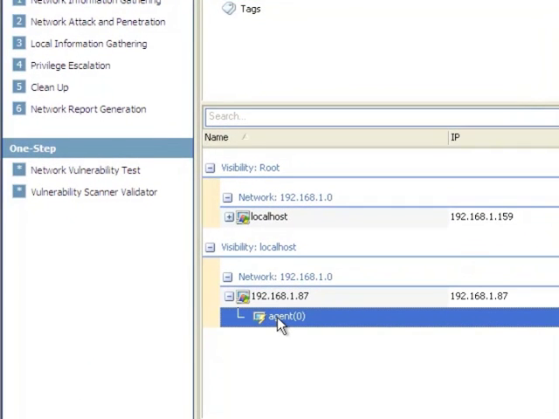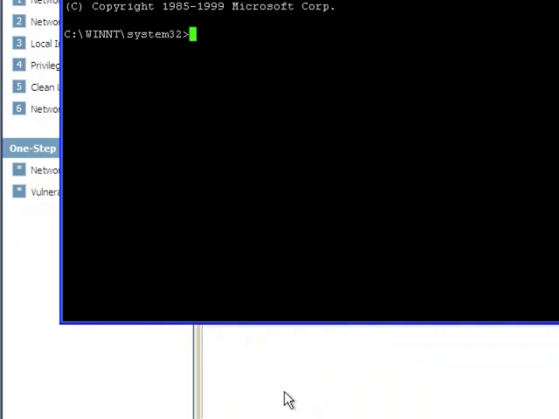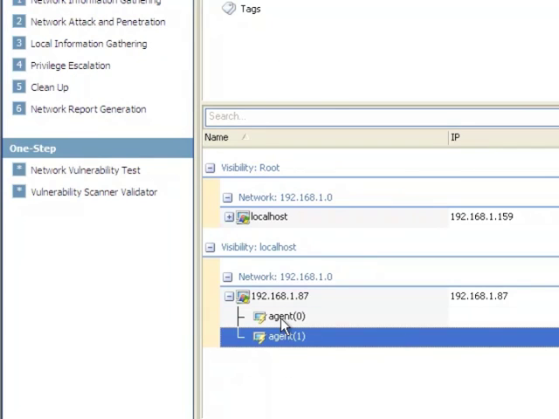Right? Everybody with me? Right click. You go shell. And there you go. You're on the box. It's our same old reliable target, hostname DC1. And you hear that? Boom, new agent deployed. He's got another one. Now he's got agent 0, he's got agent 1. Core will sit here and drop agents on the box until you tell it to stop. All right, it just hammers at it.